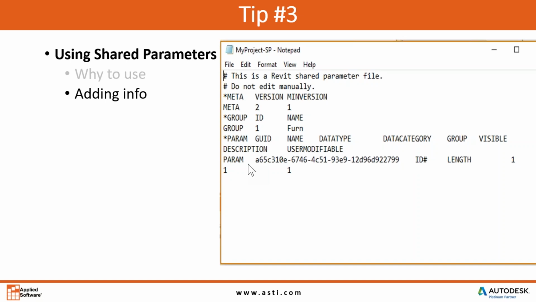So maybe it's an ID for furniture, which is in a different group than what an ID number for a door might be, or just some other piece of equipment, but we can push that out to multiple things. So just sort of an example of how that might be used, in general for you.